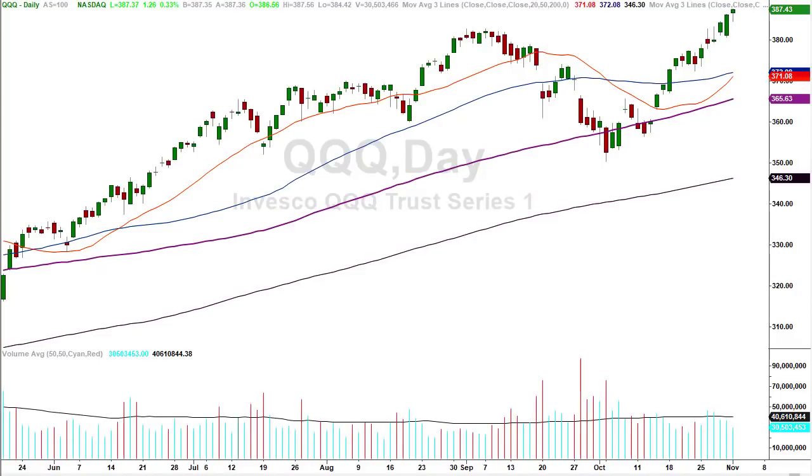The Q people, Friday, big, tremendous day. Follow through today. Breakout situation. Nothing to see here. Move it along. Same exact scenario as the SPY. At new highs, they're in no man's land. There's nothing to do in terms of hopping on board with a FOMO situation. We have to wait for the market to tell us information, feedback type information that may provide an opportunity. Right here in the Qs, it's just a power forward type of situation.